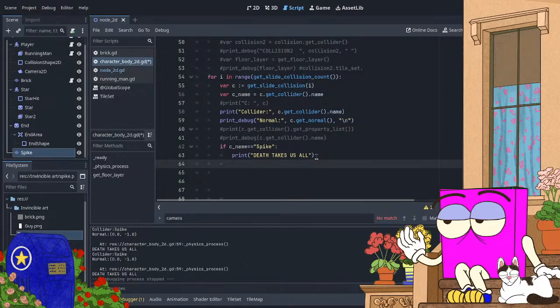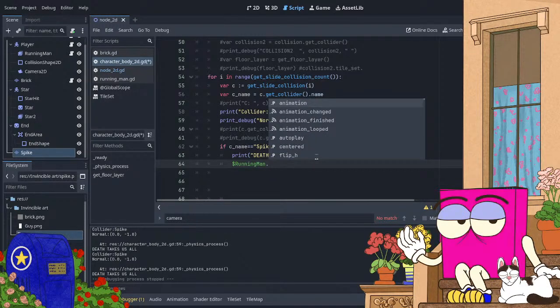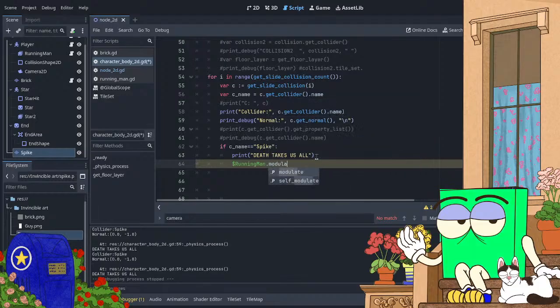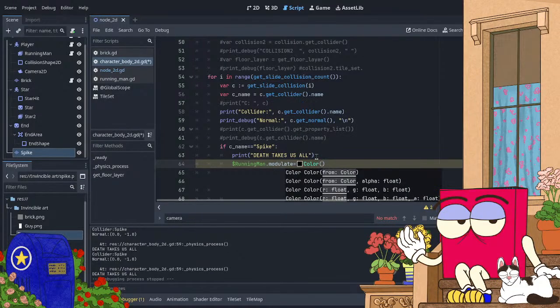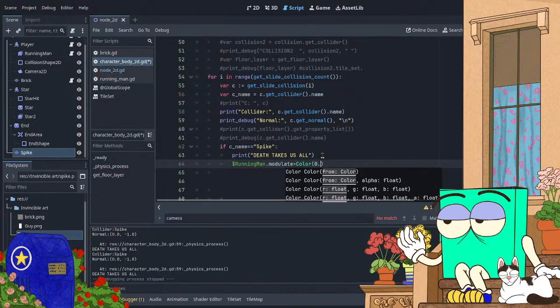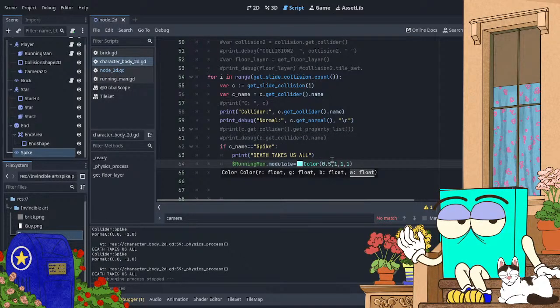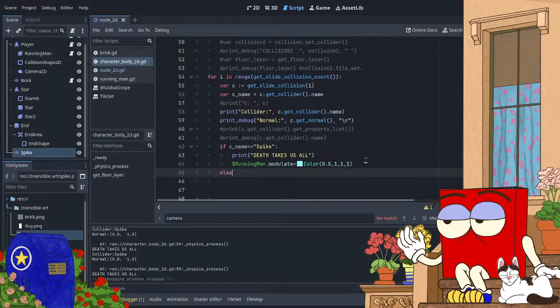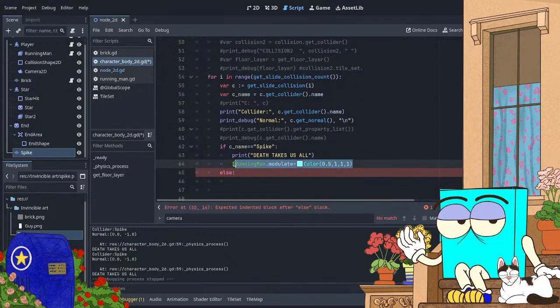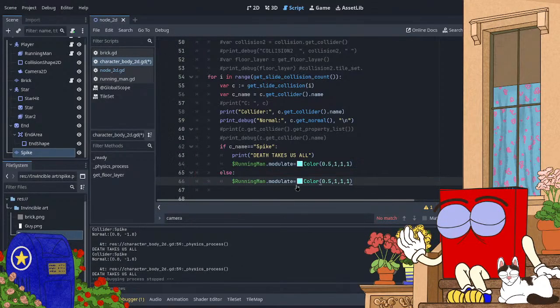What script is this? This is character body 2D. Okay. Color 0.5111, else 1111.